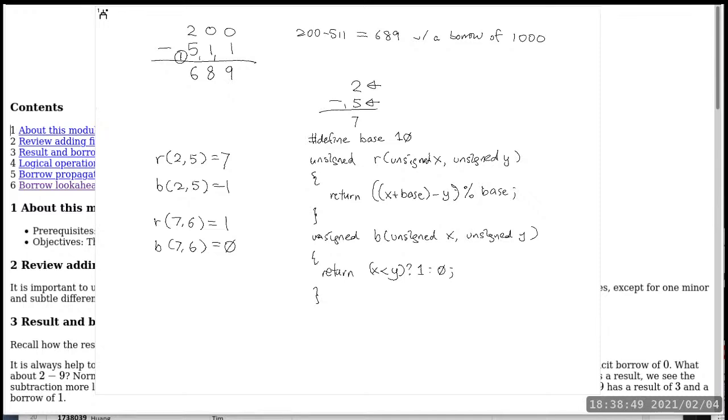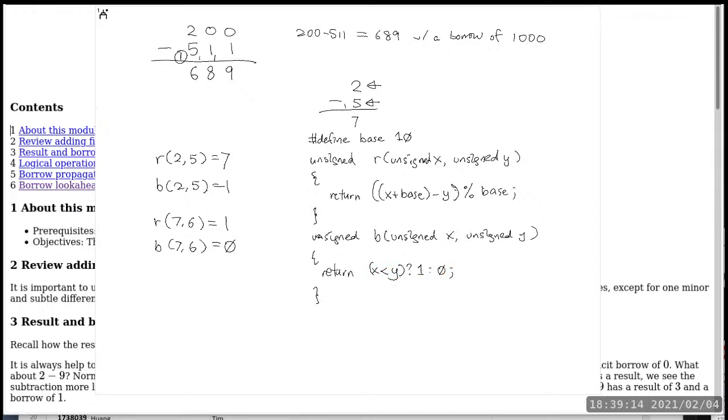By using the ternary operator the way I did in the definition of b, I basically say if x is indeed less than y, we are returning a 1 for sure. There's no other value that we're going to use when x is less than y. So this is actually important. The use of the ternary operator here is not optional.